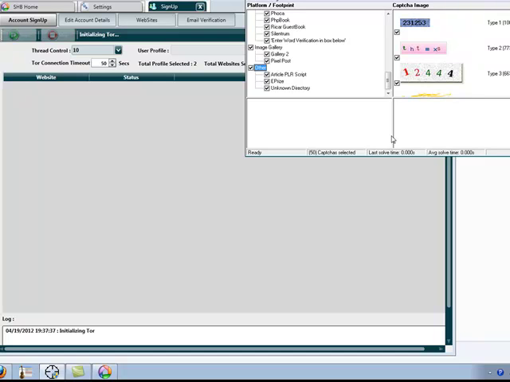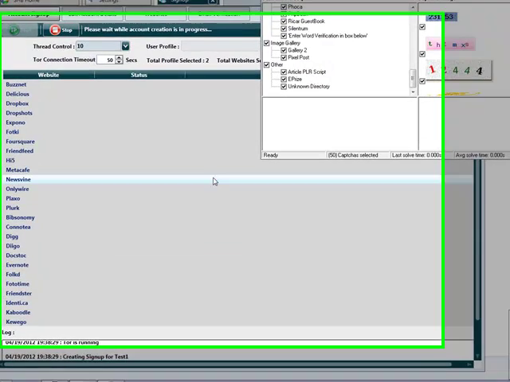Obviously Tor can take a little time to initialize, and Tor can be a little slow as well, so when working with Tor it's always a good idea to work with fewer threads. Now I've been testing all day. I've been testing yesterday as well, and so have a number of my guys, and all of us have been using Tor and proxies because we've just had to test so many times. As you can see, it's taking ages to start Tor here. It looks like it's about to start. Fantastic, it's started.